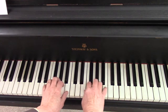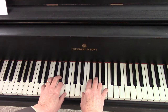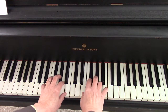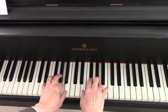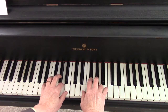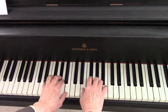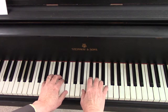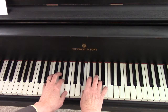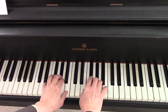Move both hands over to E. Scoot your fourth and second finger up to F sharp and take your threes and move them to G sharp. Here's the E pattern. Repeat. Skip. Third finger, G sharp in the middle. Repeat.